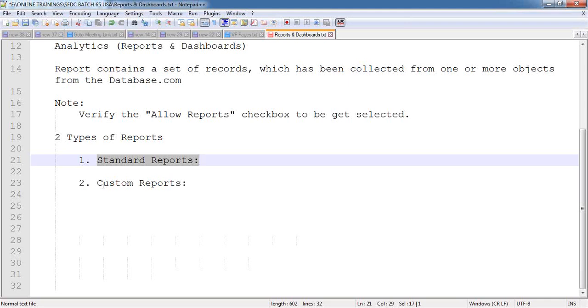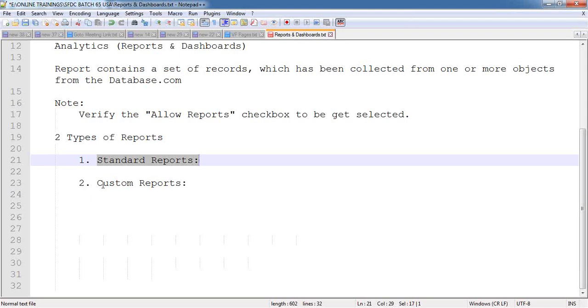So sometimes I want my accounts data. How frequently? I want weekly data here. Or I want one more report to get the daily data. Sometimes I want a report which will collect the recent 3 days data. Sometimes I want a report which will collect the last 1 month data. Like that, I want to generate so many reports. So at that time, depending upon your business requirement, we can configure our own reports also. The flexibility is available, so whatever reports you have created as an administrator or as a developer, those reports are called custom reports.